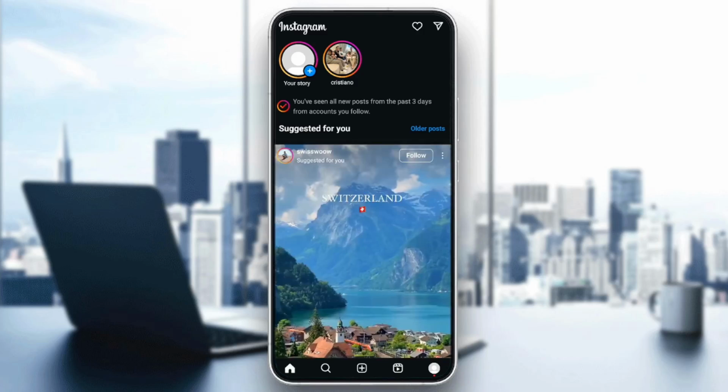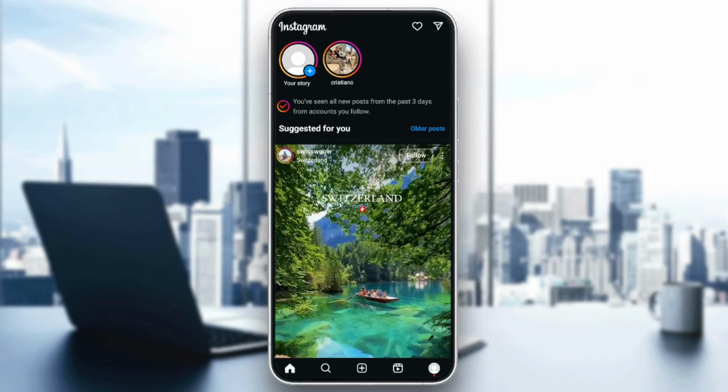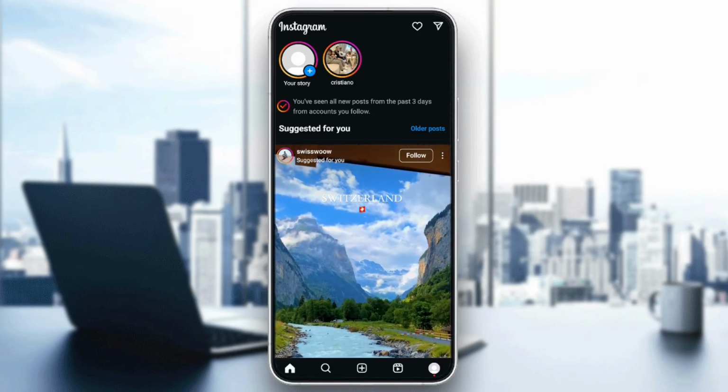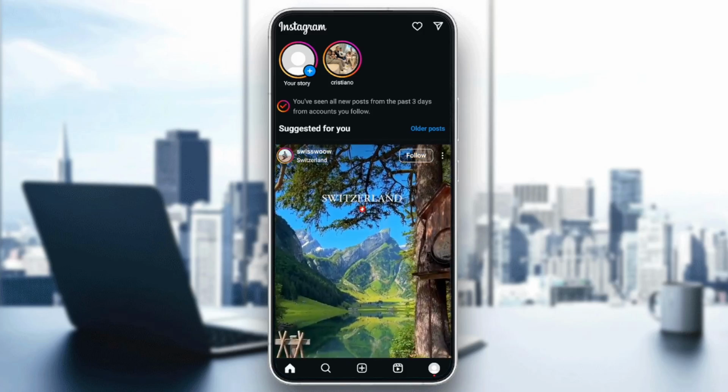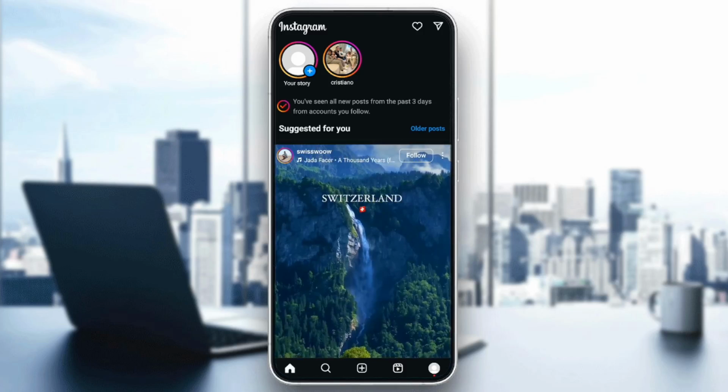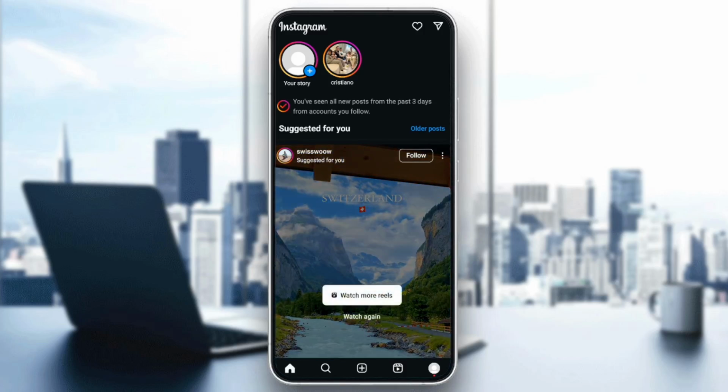One of the reasons is maybe just your internet connection is a little bit slow. So make sure to check your internet connection. So make sure you are connected to a good internet connection. If you have already a good internet connection and you still have this problem, then just try to wait it out. Maybe if you just try to wait for like 30 minutes or 1 hour, the problem will go away.